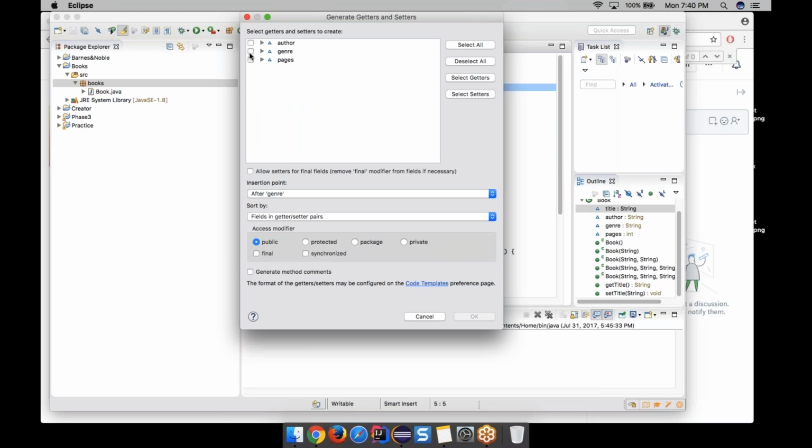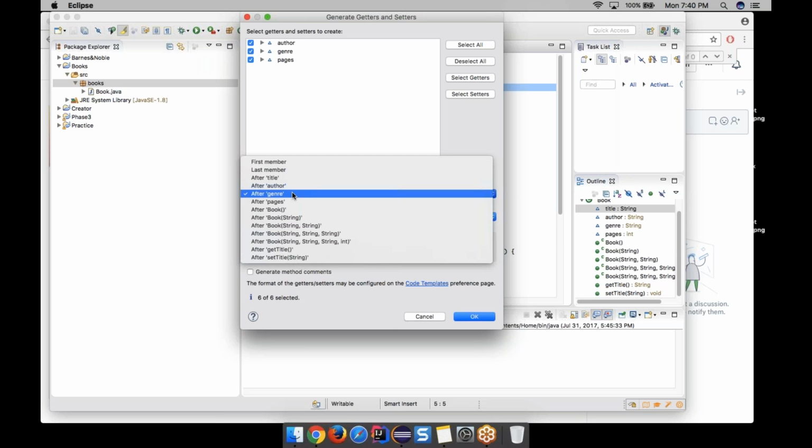So far I only did it for title. Title doesn't show up here because title already has its getter and setter method. So I'd want to click on author, genre, and pages. And where do you want to insert it? Should I insert it after pages? Yes or no? Remember, we're creating our methods here.